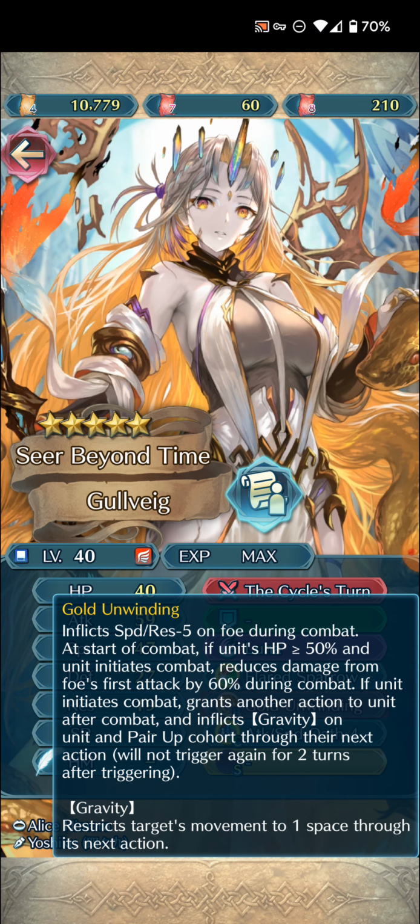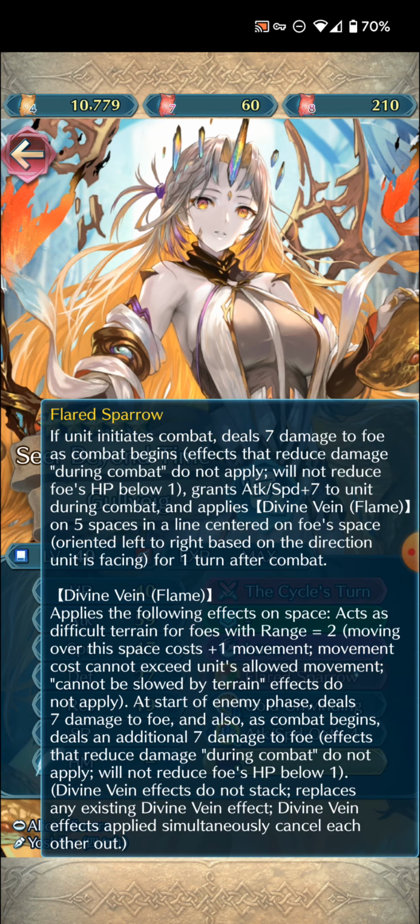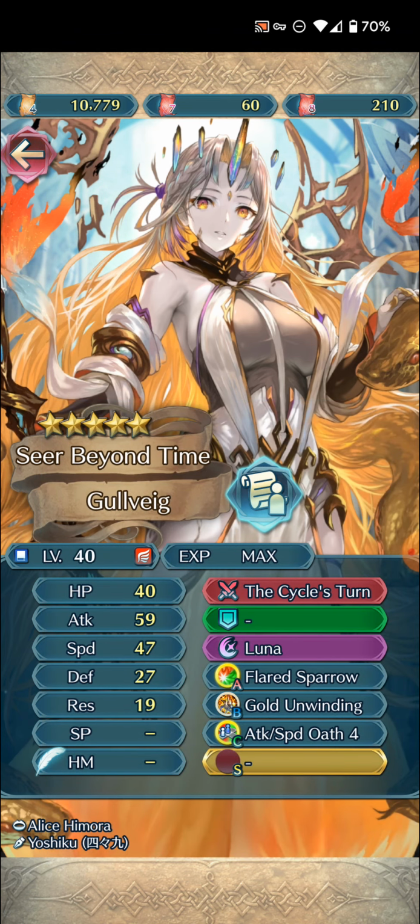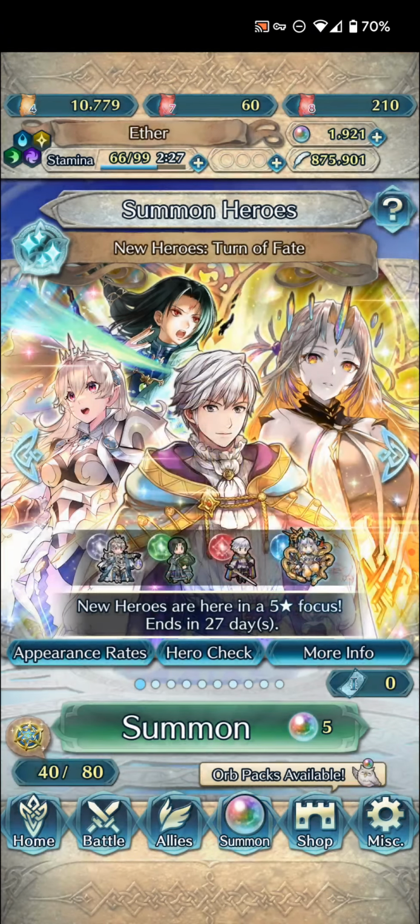But the granting another action after initiating is definitely pretty solid, especially when you have teleportation from her base kit. That's nice, but Flared Sparrow is definitely incredibly strong right now. We'll see how broken it is until we get some counters to it, aka more Divine Veins. So we'll see how that goes. But she definitely will hit hard. It's just that she won't always be able to get off a special, and that means she will have struggles picking up kills, especially as these CYL units start to age. But overall, pretty solid batch compared to some previous years.